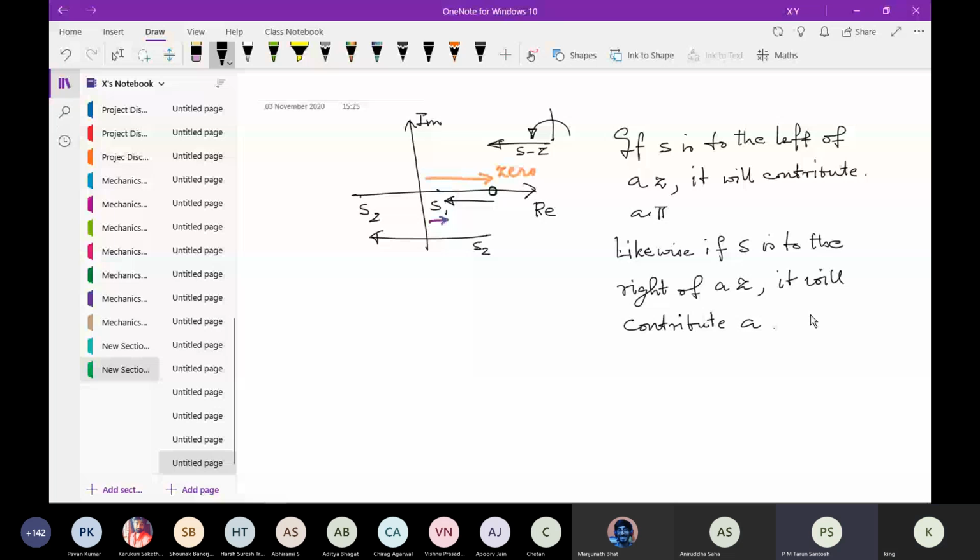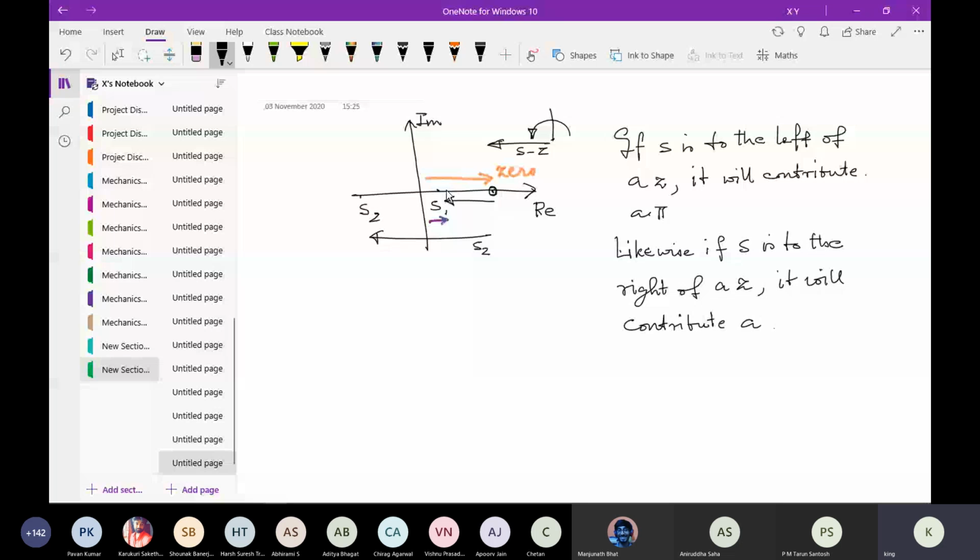Sir, here Z is the root of the characteristic polynomial? Yes, Z is the root. I am trying to draw the plot. What I am trying to examine is whether my root locus plot can exist on the real axis. So I have just chosen two arbitrary points, S1 and S2, and I'm trying to figure out, if my root locus is lying out here and I have a 0 out here, then what happens?